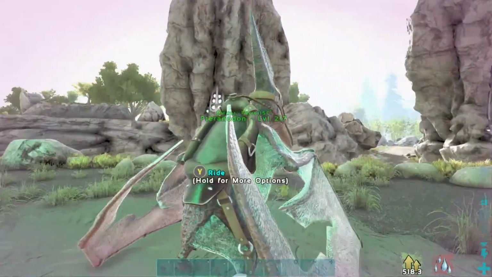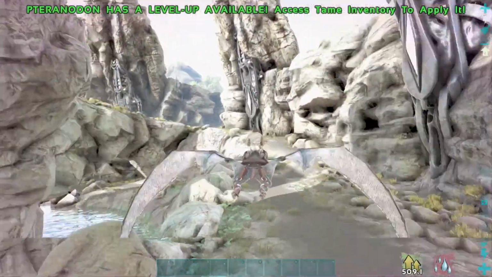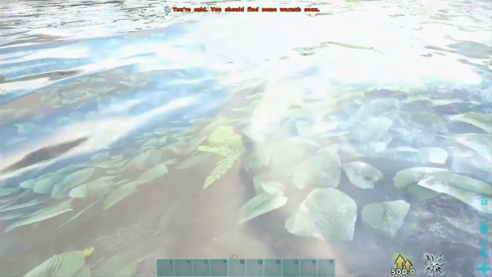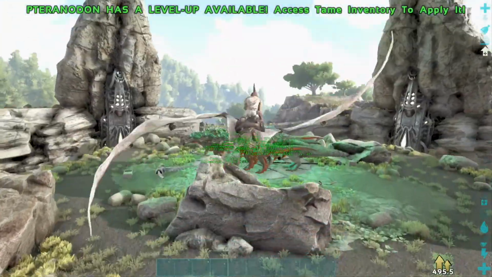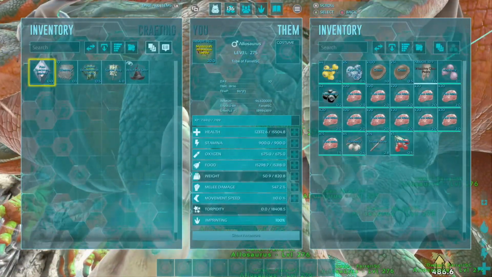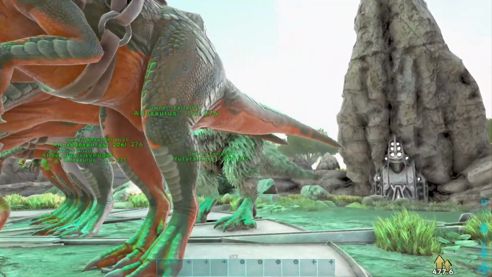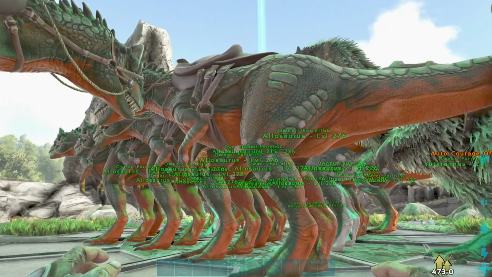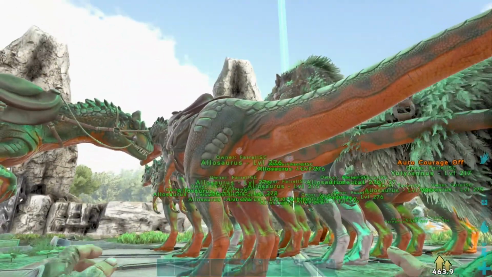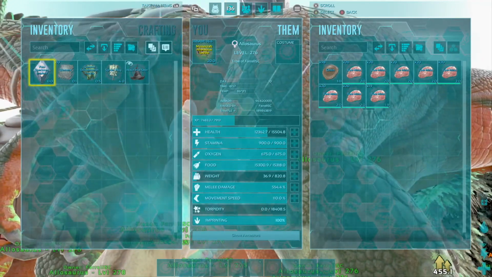Okay, I need water. Let's just do this. Nope, wrong side. There we go. Alright, let's get back up there. So it doesn't look like any of them leveled. But it does look like they lost about 3 grand in health, which isn't bad. Could they take on the beta? Sure. Okay. Well, you know what? I'm gonna wait this out. I'm gonna think this through.